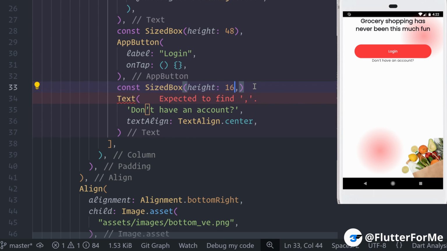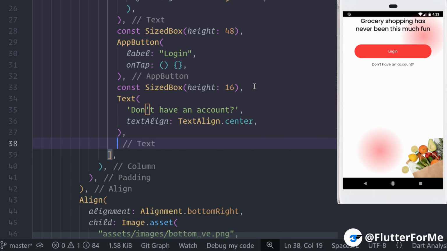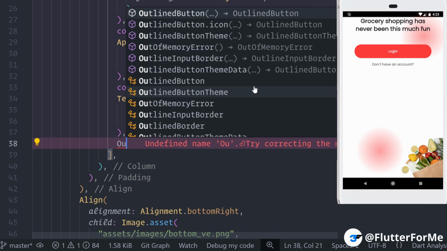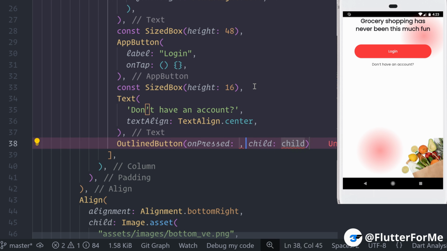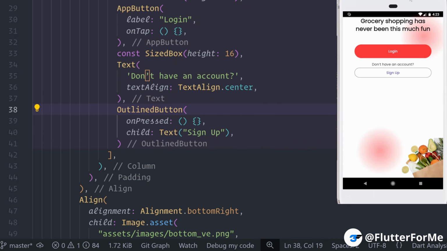So I will add a 16 gap. And I will have another button. This will be outline button. For the text, I will have a sign up.